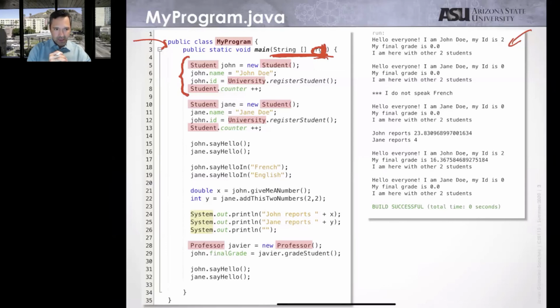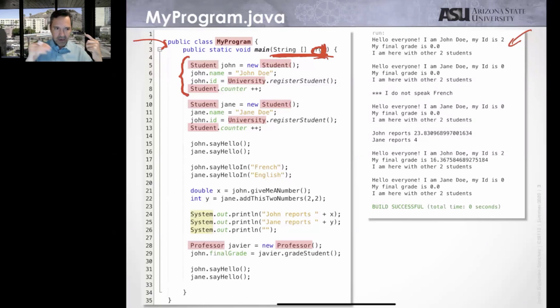Did you notice that I create the object, I give a name, a string, and the ID? If you think about this communication, the ID for the object John is going to be equal to something that a method in the class university is going to return to me. University.register_student is going to return something, and that something is going to be stored in the variable ID for John.